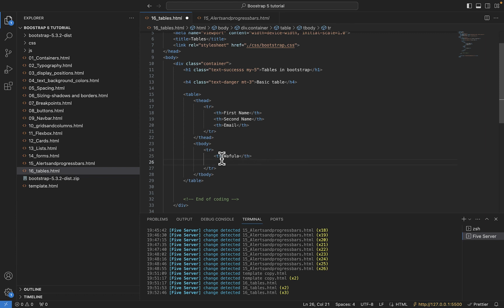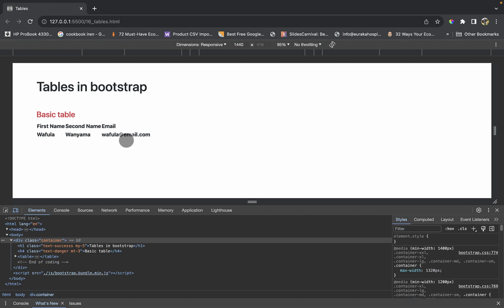So this item corresponds to this. The second item, Wanyama. And then the last item is email, which is wafula@email.com. So if I save it, it goes to the browser like this.